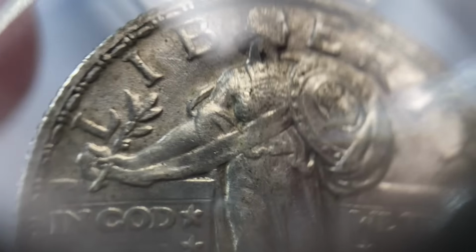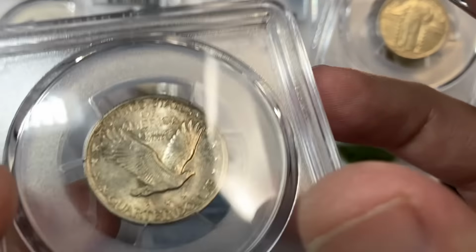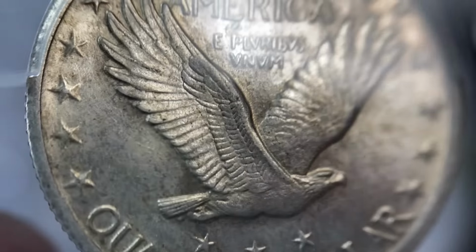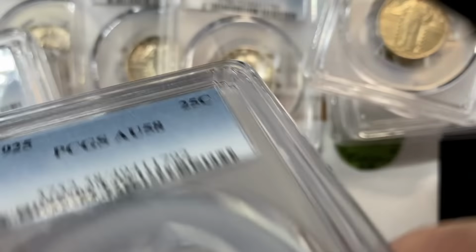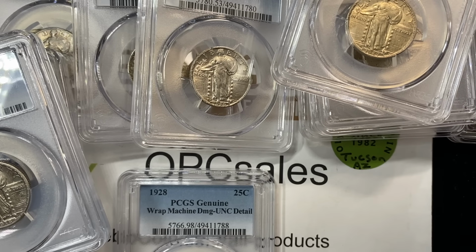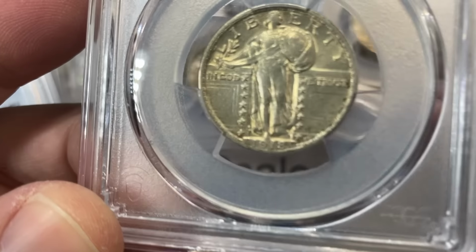Super slider, and that's just a term people will use sometimes for a coin that looks new, but will probably always be a 58. Unless you guys go ahead and buy this from me, and then you treat it, conserve it, use the right words here, and then it comes back on. Just make sure you brag about it in your story. Tag me on Instagram after you make money on the coins, please. Thank you. 1918.